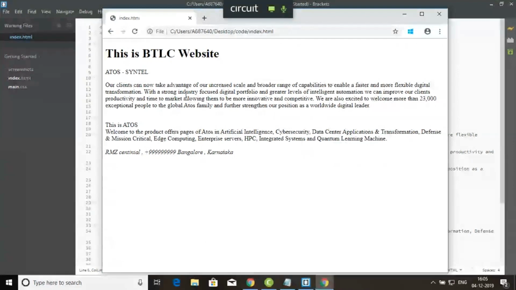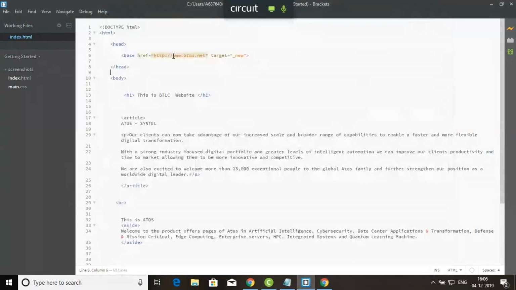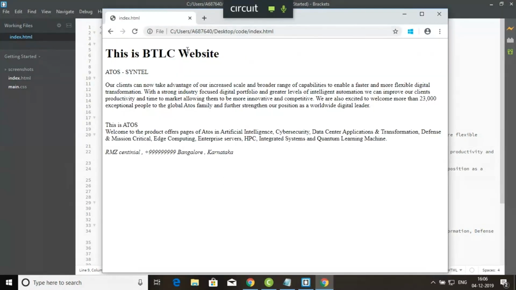When I use the base tag, it means a default link or default target for all hyperlinks. Now we'll see where that is. I can write it like this, or if I'm going to use this, now see here.